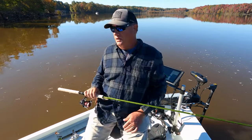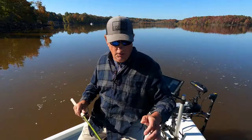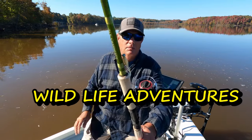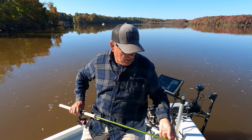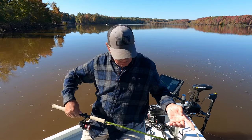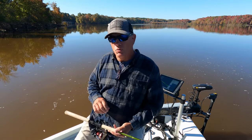Get started. So this water is really muddy. I knew it would be muddy. So the two colors I'm going to start with are banana pepper and Grenada bug. And on my other long rod, what I have is downsized versions, bait that's a little smaller than what these two are.